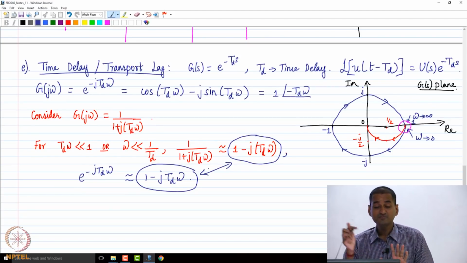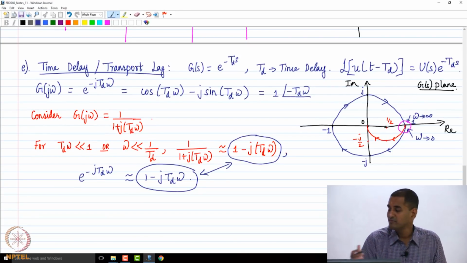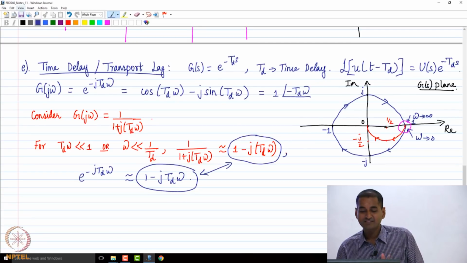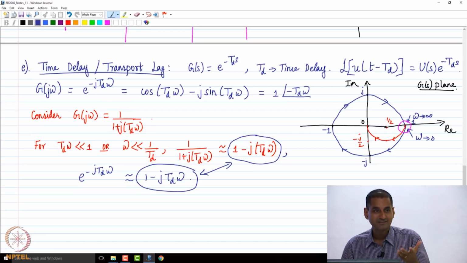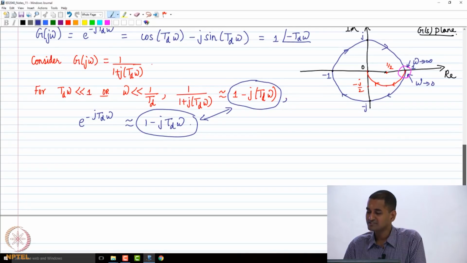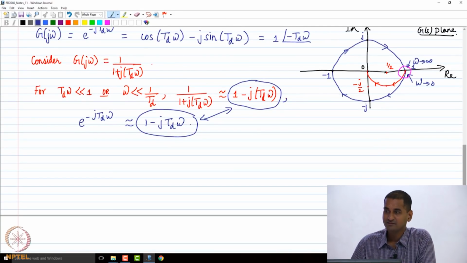So why am I pointing this out? Because we will see that in many engineering systems we may need to approximate time delay, and that is where this discussion helps us. It helps us in taking a call as to physically when you can use these approximations. Is it clear? So I just used the Nyquist plot to show you when this approximation is reasonable. Of course, at high frequencies the two curves deviate from one another, as you can clearly observe. Fine. Any questions here?